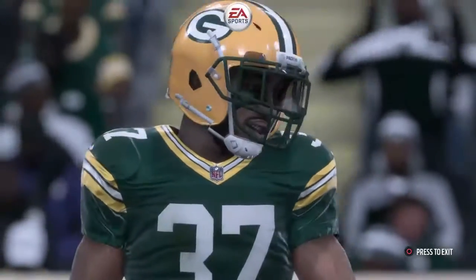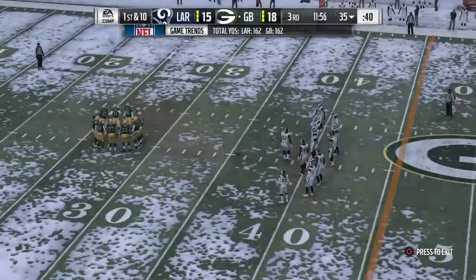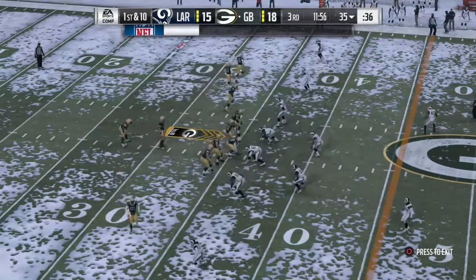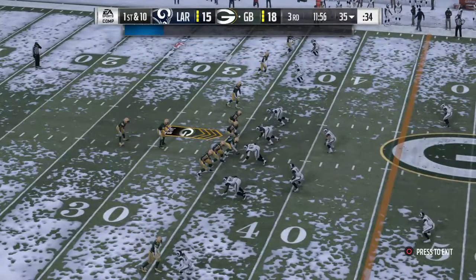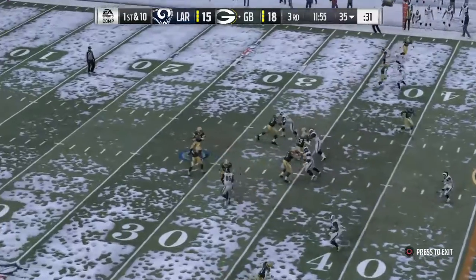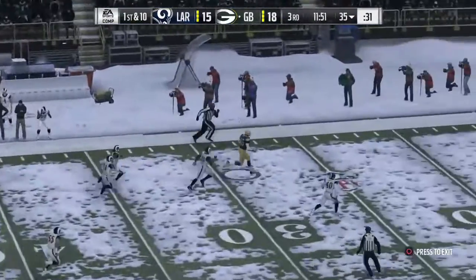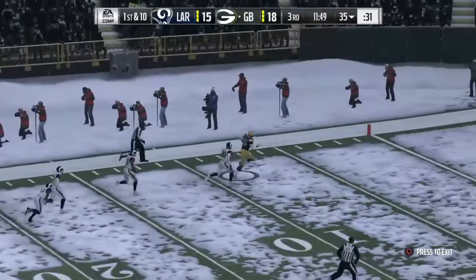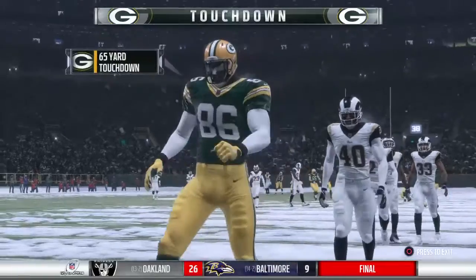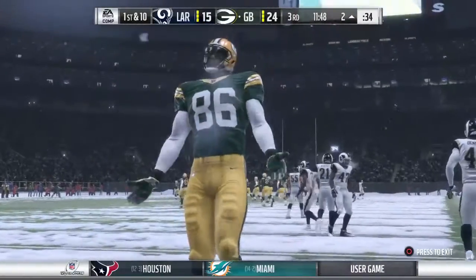I like the way you term that, because now I think they go a little bit deeper into their playbook. They like what they did in the first half. That worked okay. But in order to get the separation that you just talked about, change things up a little bit. Change your tendencies, try and hit them a little bit more with some things they didn't see in the first half. Let's see if they do just that. Looking left side, and he's got a man. That's Ellis. And he's going to take it in. Touchdown, Packers. A big play there.